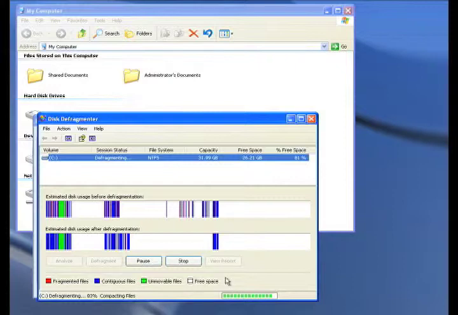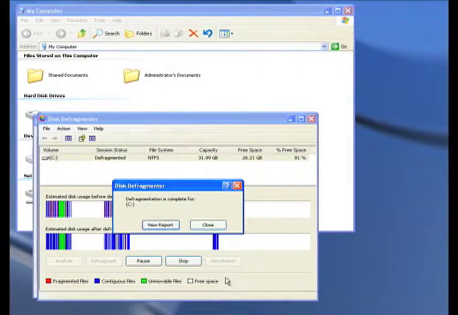Okay, looks like we're almost done here, and it's surprising how fast this does go. The thing that you always want to remember is that it is a time intensive process, and that you've got to allow enough time to do it. So don't plan on doing any work on your computer for a little while around this time. Okay, once you get around the 90% range, it's really, really fast how quickly it goes. And we'll be wrapping up in just a moment here.